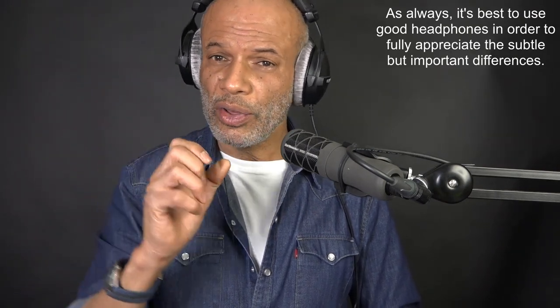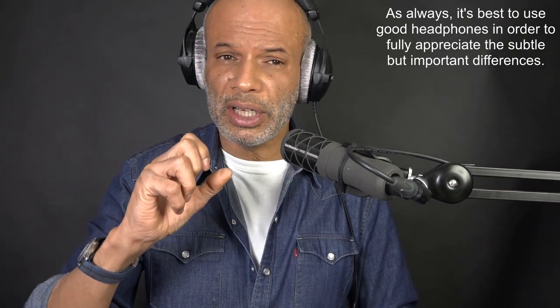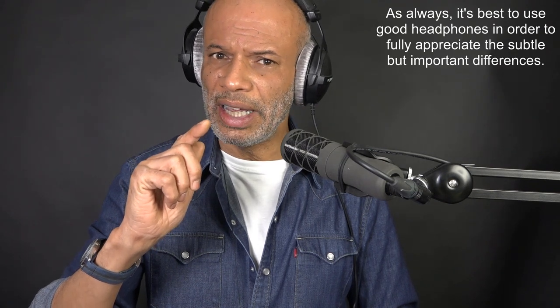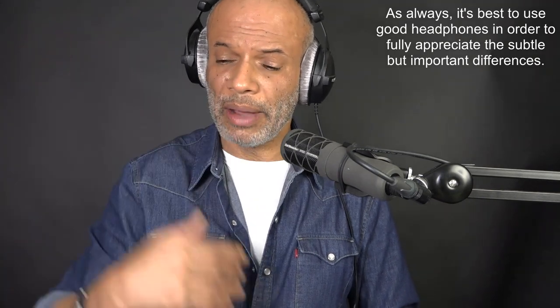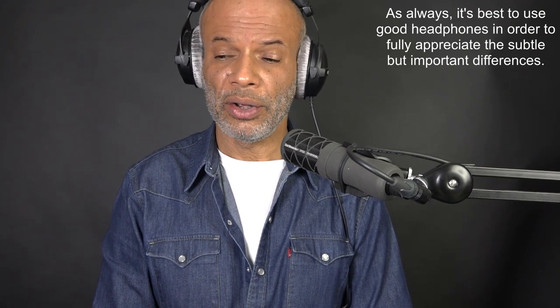Combine it with your understanding after you've played with it of the particular mic perhaps you've got, and then you're in a pretty good position, really, not to have to do stuff which is going to alter the sound. We're talking probably about people who are into high-end mics anyway. So that's my advice to you.